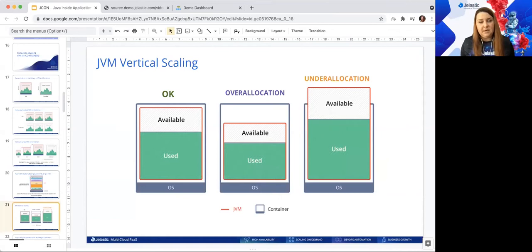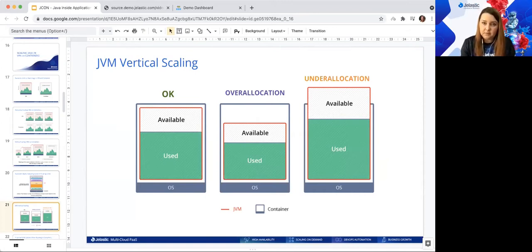For example, sometimes you can set Xmx too low, so you will have some over-allocation, because some resources outside of the Xmx limits will still be reserved, especially if you're talking about a virtual machine inside. They will be reserved inside the virtual machine, but they are not going to be used because the Xmx limit is too low.